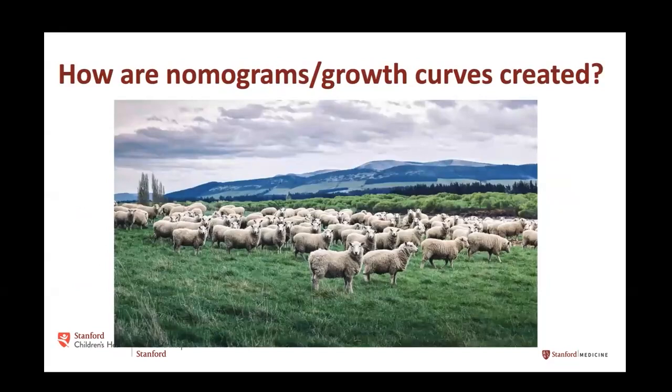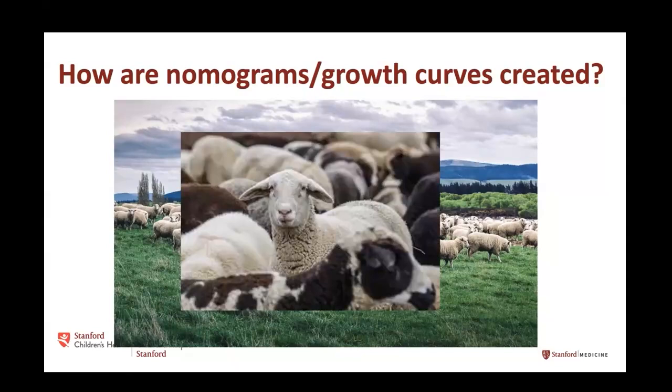Thinking about this concept of fetal growth restriction that ISUOG uses, which is a fetus that fails to meet its growth potential. When we use nomograms and growth curves, we have a cohort that we're looking at. Obviously, I'm being a little facetious here using sheep. And so we calculate what the size is supposed to be based on a bunch of sheep. And then we say, okay, how does our specific sheep fit next to all these sheep?